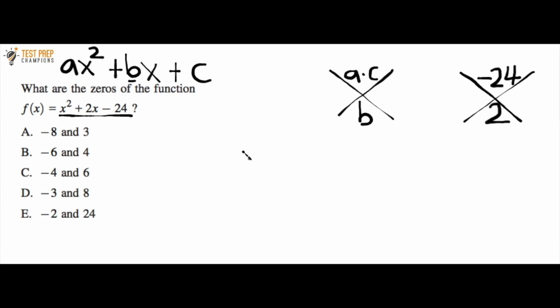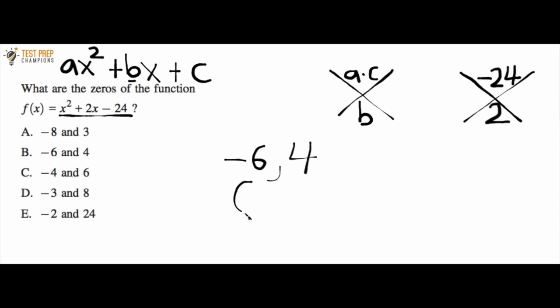One way to do this would be to just start by listing things that you can think of that will multiply together to give you negative 24. So what about negative 6 and 4? Well, negative 6 times 4, and you're welcome to use your calculator to figure this out if you want, is going to give us negative 24, which is what we need. But if I do negative 6 plus 4, I am not going to get 2. So this is not going to be the pair that I want to use here.